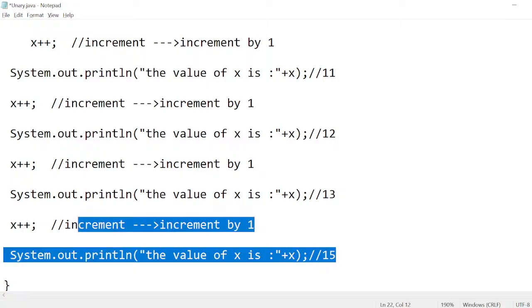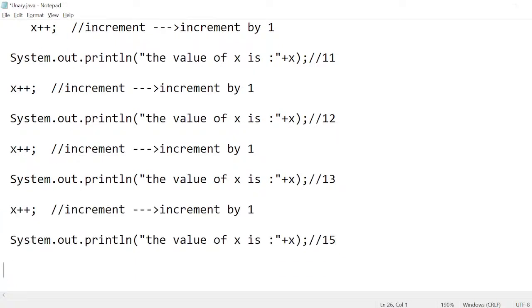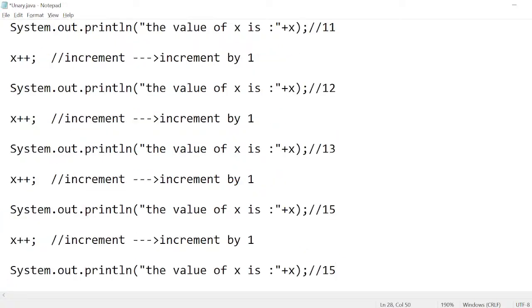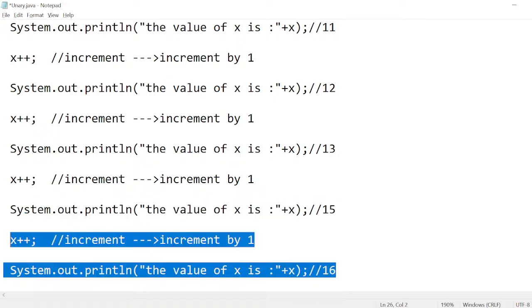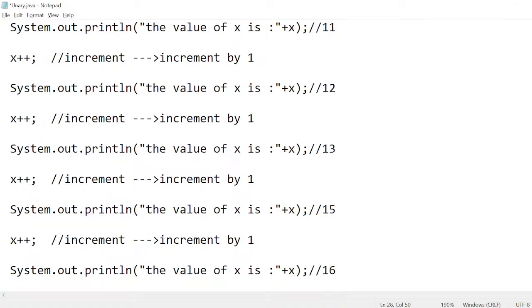And again I am copying these two statements, again how much is the x value? 15, 16. And again I am copying this one and pasting this one. Now how much is the value? 17.